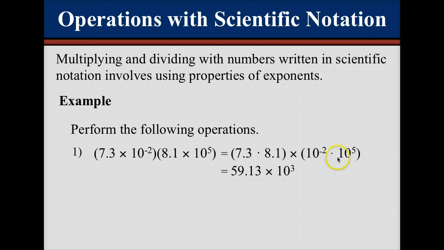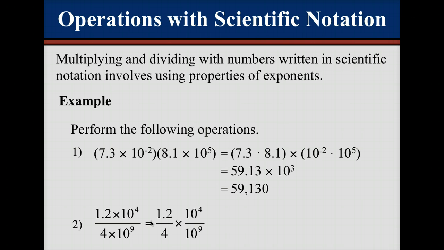This is not a power to a power, so we're going to add those two together. 10 to the 3rd. Now we're going to move our decimal place over 3 places to the right. 1, 2, 3. We have to add a 0 in order to hold that decimal place. We have 1.2 times 10 to the fourth, so we're going to group those together.